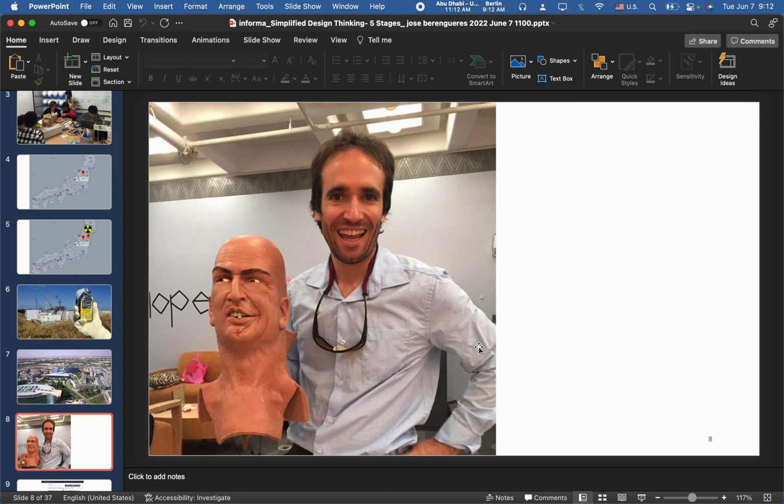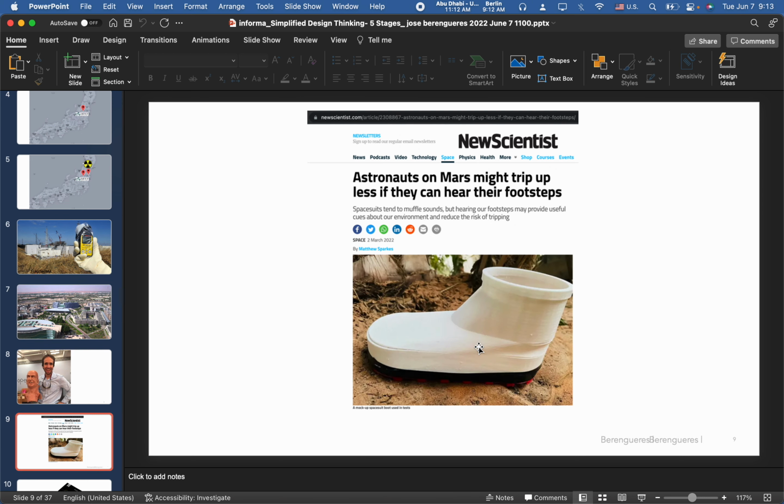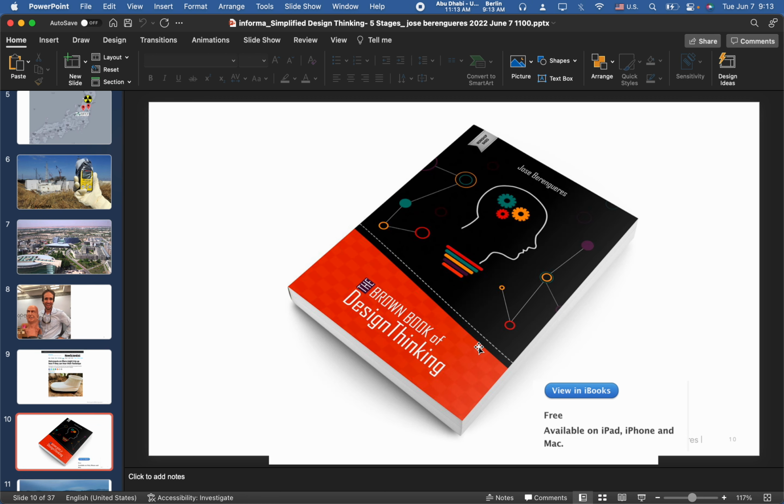Here I lead a robotics lab. We do UX research, robotics research, analytics, and also data visualization research. Recently, we're also helping astronauts to improve their spacesuits. Right. When I arrived at UAE University in 2011, the university asked me to develop an innovative course. So I proposed to do a course on design thinking.